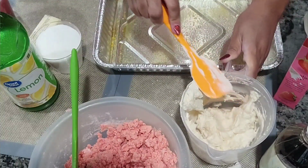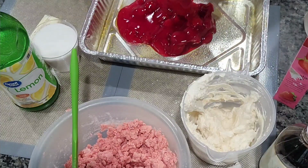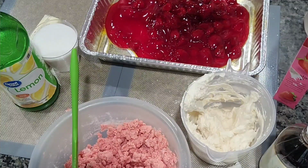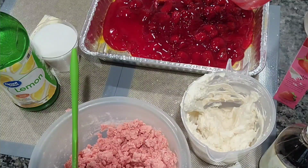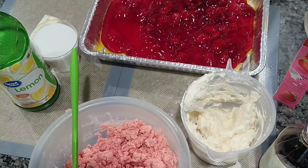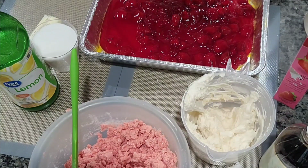Trying to minimize dishes, you guys. So I'm going to use this spatula that I mixed that with. Okay. Now these pie fillings, they don't be sweet enough. So I'm going to add some sugar to it. I can't remember how much Miss Donna added, but I'm going to add it to my taste. All right.